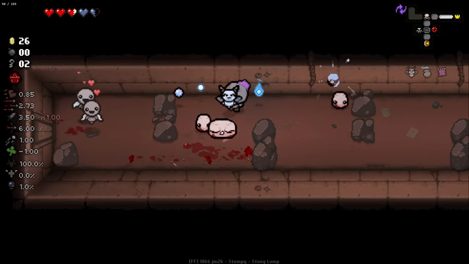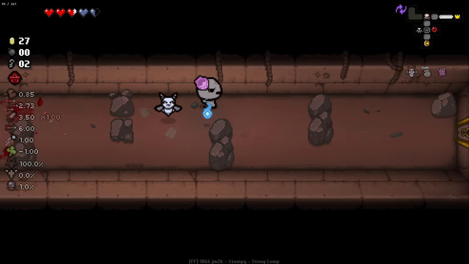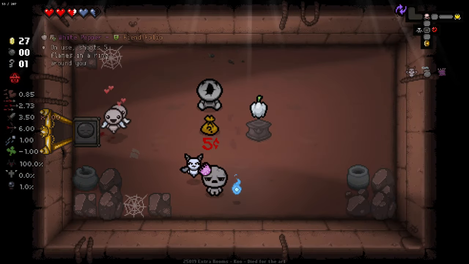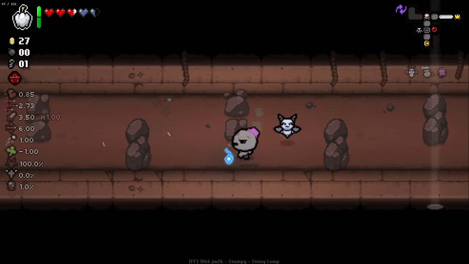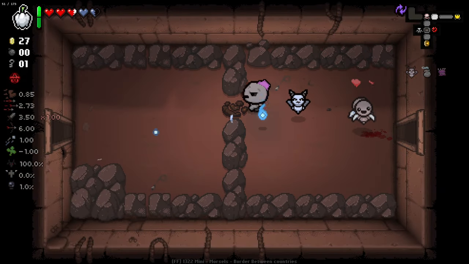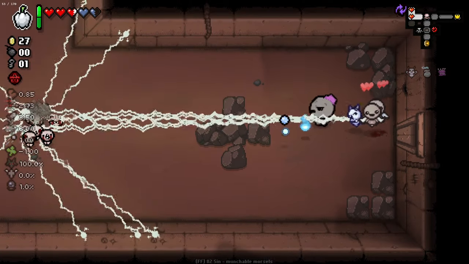But let's go and check out what our item room's got for us. Our little theater dude, whatever I'm going to call him, is doing a right good job for us. And an active item, yay! It's not a bad one, but anytime I see an active in Isaac, I'm always a little bit upset. It could have been so much more. You, to be fair, you could be an interesting player.